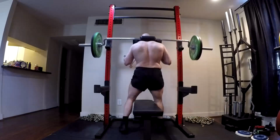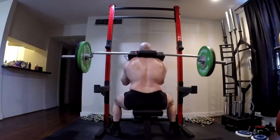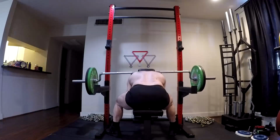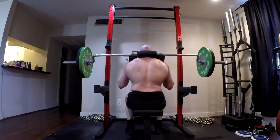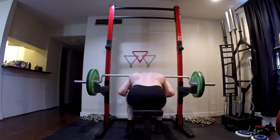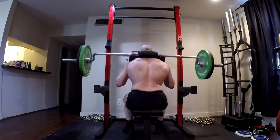So this exercise will work. I'm going to work on it a bit because I know that that's a weak link. And I had to experiment with it a bit today. Like right there, that stance didn't work. And then when I brought it in, messed with this set, I felt it tremendously afterwards. And after this set and the next one, I knew that I worked that area. And there you go, the belt's off.